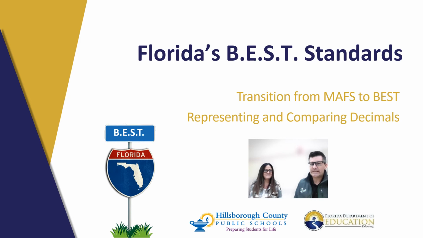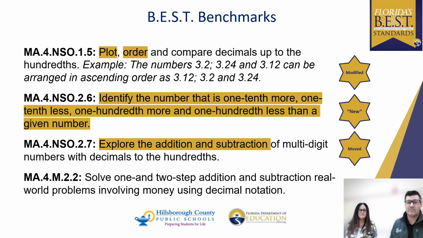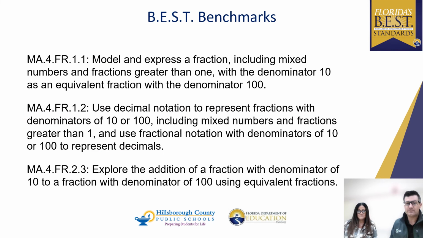We'll look really quickly, as we transition to BEST, at what might be any changes or what might look different. You're going to see a lot of benchmarks for BEST concerning decimal fractions. One big thing to look for is that it explicitly says plot in order. Well, if you're using number lines, you're already doing that, right, with MAFS. NSO 26 is a new standard, so identifying 1/10 more, 1/10 less, 1/100 more, 1/100 less, and exploring addition, subtraction, and multi-digit decimals. That'll be a little bit new at 4th grade. Here you see a couple of our benchmarks with tenths and hundredths with fractions. Basically, it is the same.